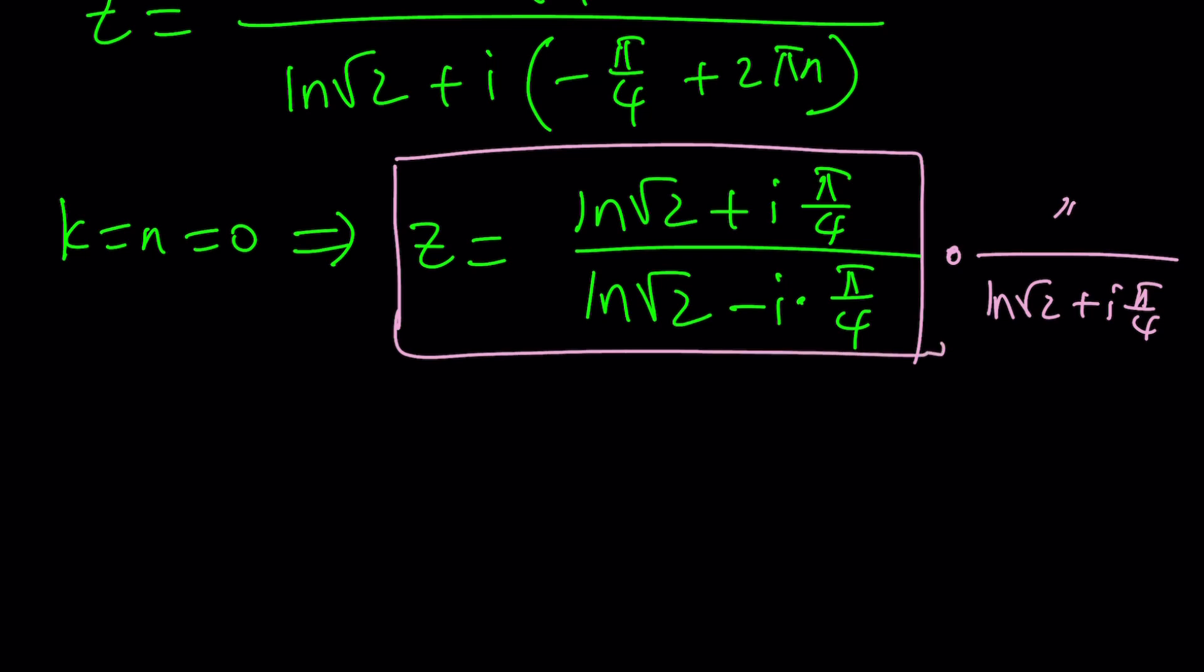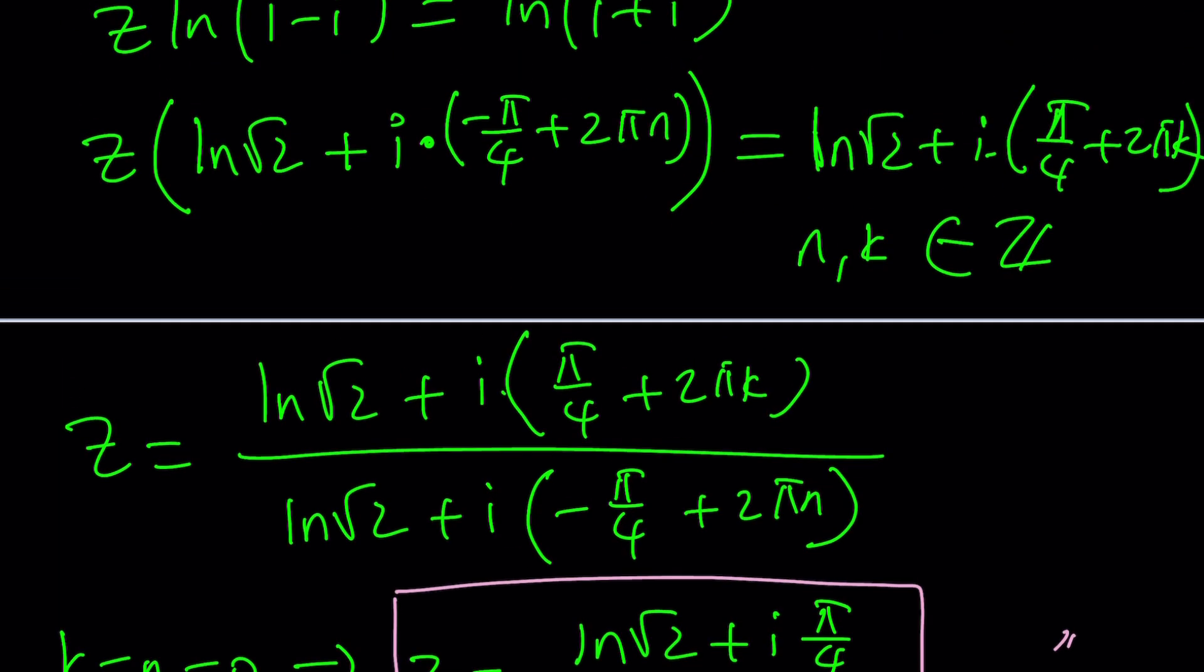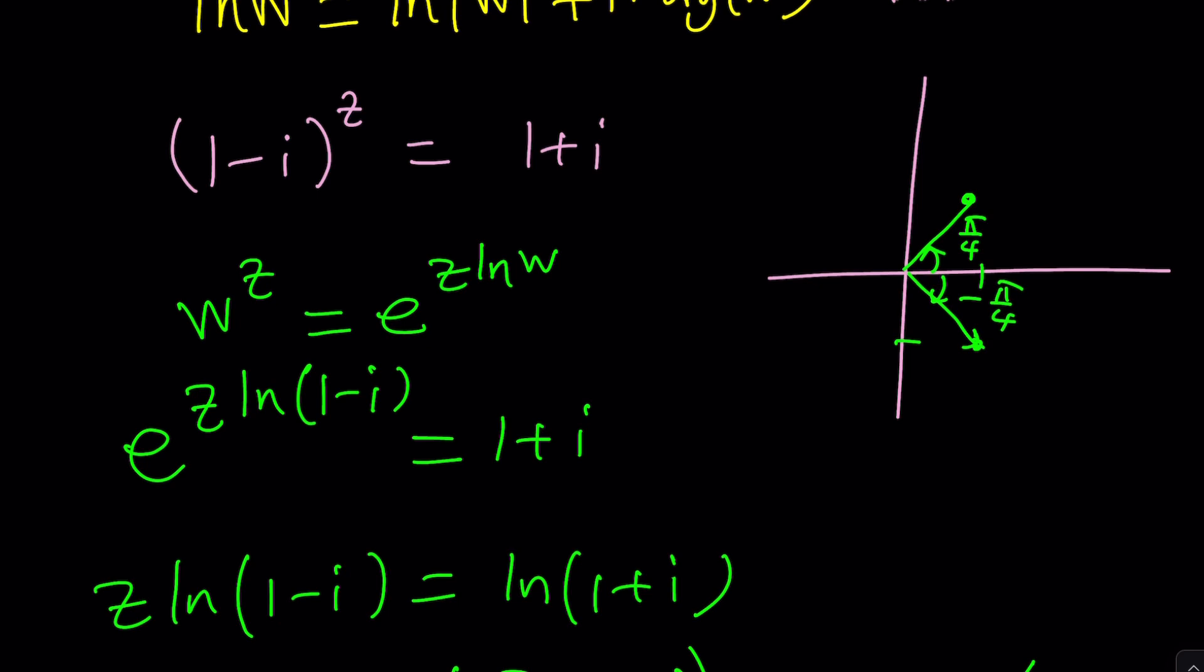Now, why didn't we get the same answer with our first approach? Let's go ahead and explore a little bit more. So we have 1 minus i. By the way, here's one thing to think about. You also need to make sure that when you take the absolute values, things kind of agree, right? Because sometimes you get problems like this: i to the power z is 1 plus i. Is that possible at all? Think about it. The modulus for this one is 1, but for this it's root 2. So where does that extra modulus come from? Is that going to work? That's something to think about. But let's go back to the problem.